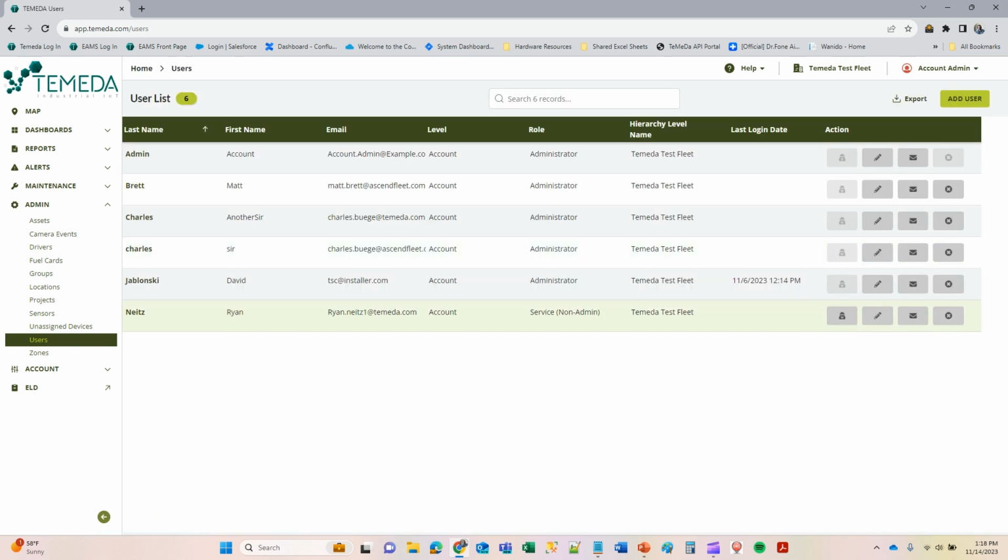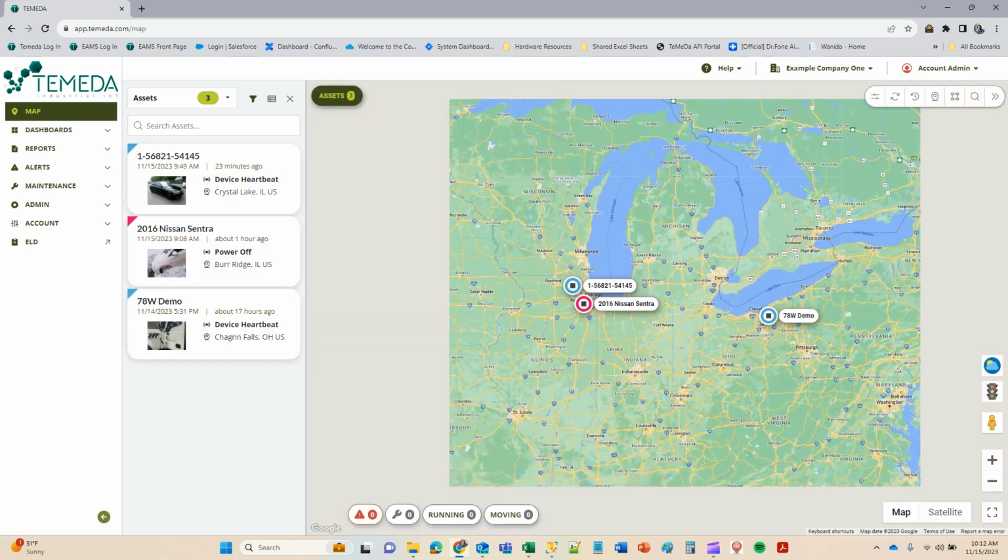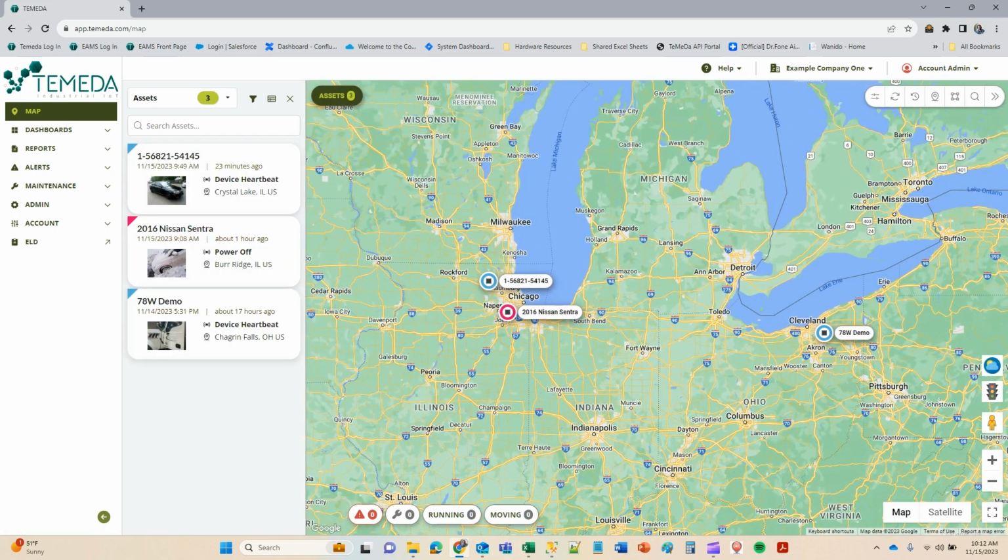Okay, all right, now I've updated that user's access. You can switch between the hierarchy accounts that you're assigned to using this drop-down menu here. So this account's set up with the parent account and just one child account at level 2. So if I click here, it'll flip me to that account, and I can see the assets that are assigned to that account here. And then to go back, I just click here and click on the parent account again.